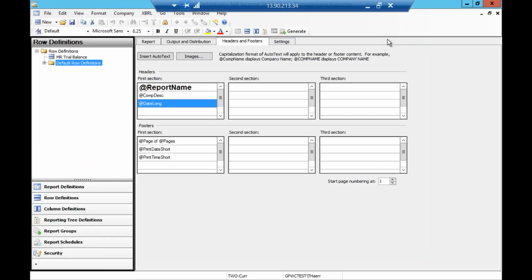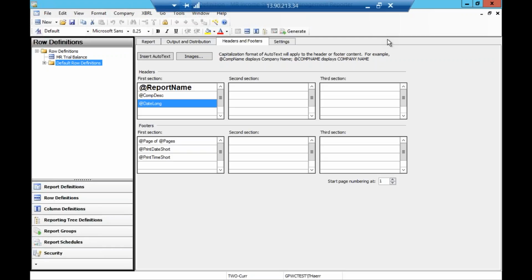That is something that would have to be done on each computer. So if I do it on mine and then someone else runs the exact same report, but they haven't made that change in the region section, then they will still have the day of the week included in their report.